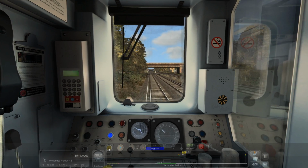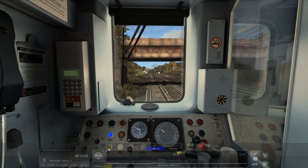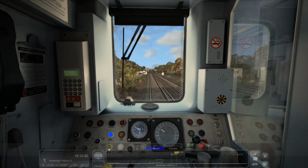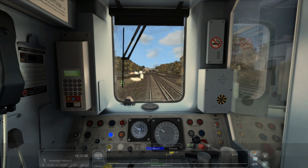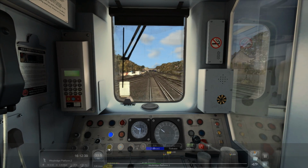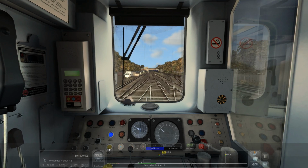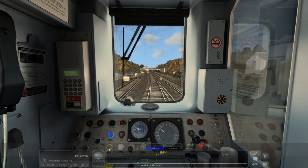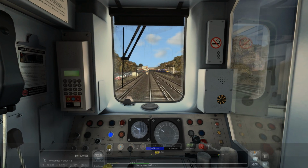I thought I'd see somewhat of a difference, because I do have a good PC that can exploit a 64-bit game. And it doesn't really feel any different. To the eye, I will not see anything different. We'll see maybe if we get to the Clapham area, if the FPS or the stability of the game is a bit better, but I kind of doubt it. I think it's going to act very much the same.